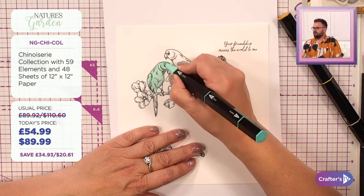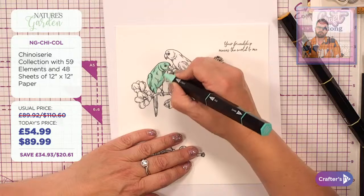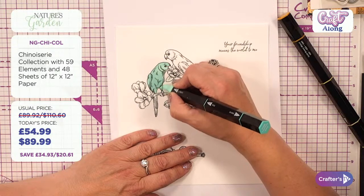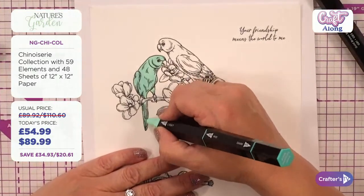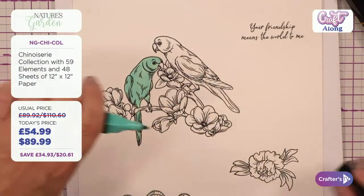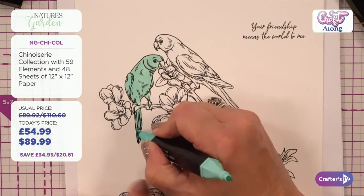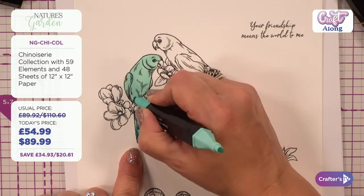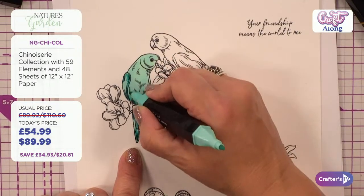So just putting a load of colour down for the first bit then, Debby. I'm saturating the whole of that area with the lightest shade. And if you've noticed, I'm not just doing one coat. I'm actually popping down quite a bit of that all the way around. It's what we call the saturation part, where you pop down quite a bit onto there. And then I'm going to take my pen and start with a darker one. In fact, I'll separate my pen so I can show you. I'm going to go in with the darker one, and I'm going to use the lined areas on the stamp. I'm going to use that for where your shade, your light, your dimension is on your stamp.